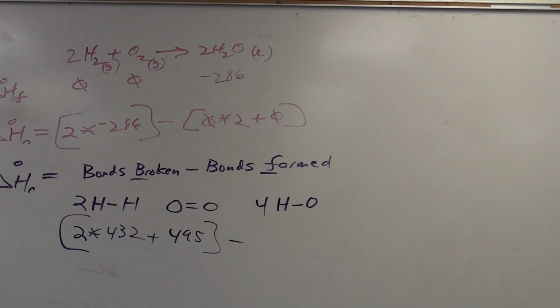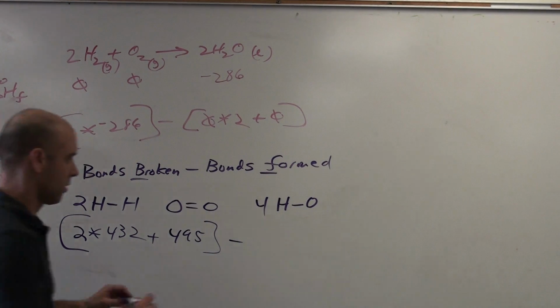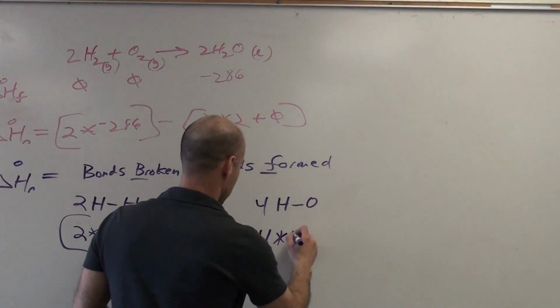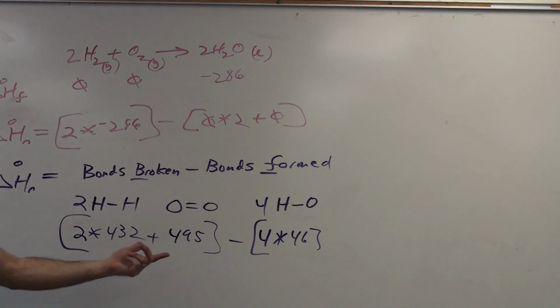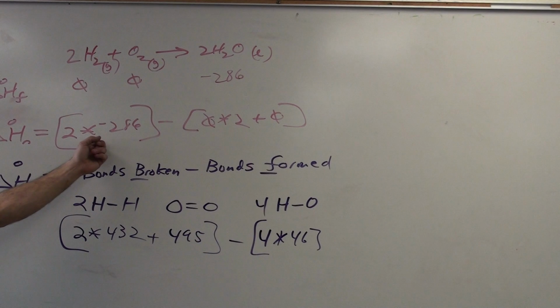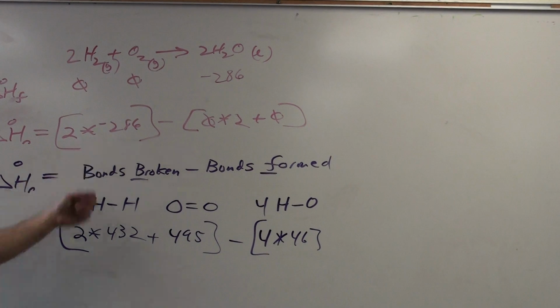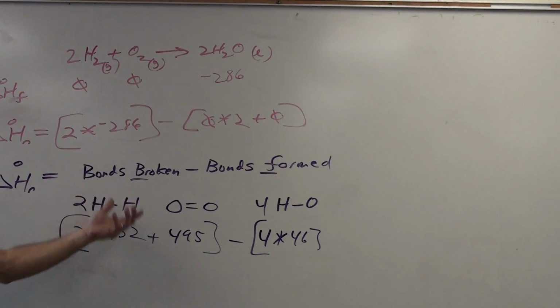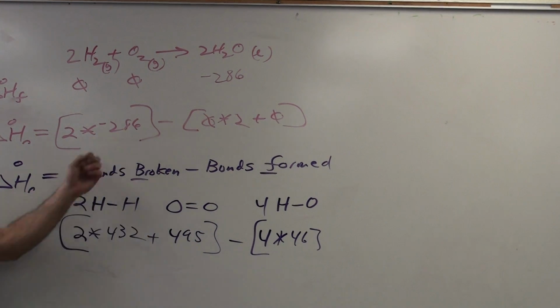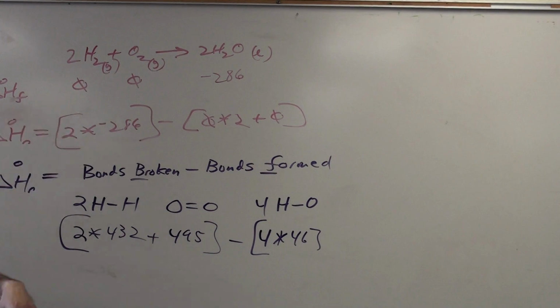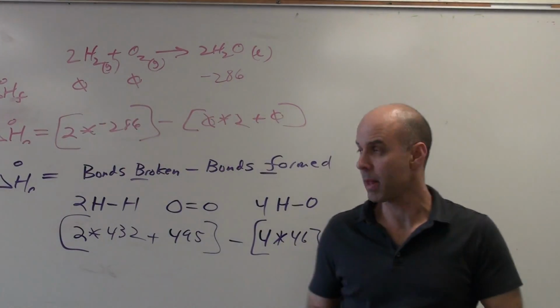467. So we do the broken minus the formed, you'll get the same answer, or pretty darn close. But it takes more time to add up all the bonds, and so this way is the fast way, okay? And, you know, products minus reactants, you do the same thing for delta H and the same thing for delta G. What are the units for delta H?